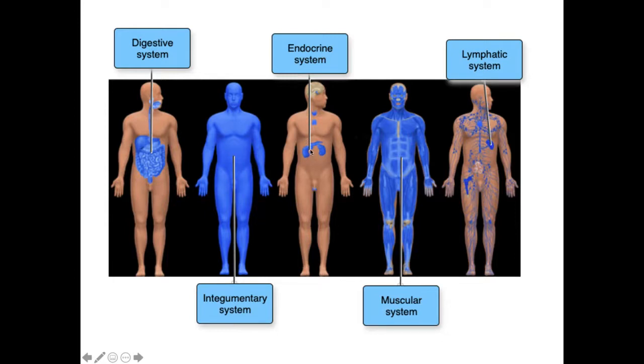Then we have the endocrine system, which is the thyroid and the thymus and the kidneys and the pancreas. These are little glands that produce hormones. And the endocrine system is a messenger system, much like the neural system. The neural system uses a chemical called neurotransmitters, whereas the endocrine system uses messengers called hormones. Then we have the muscular system. There's over 600 muscles in the body. And we can learn them again as axial muscles or appendicular muscles.